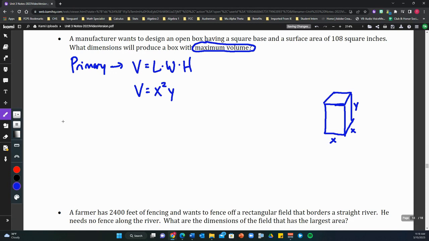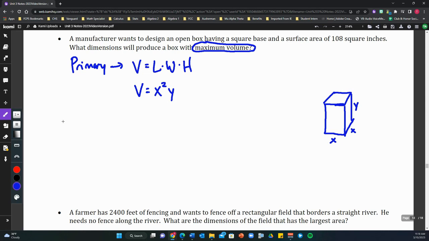So that's our primary equation. That's the thing that we're going to try and maximize. Now, the big difference between optimization and related rates problems is that in related rates, you are always looking at how quantities change with respect to time. These problems have no aspect of time whatsoever. So we can't just take the derivative with respect to any variable that we want to. We want to look at how we can maximize the volume, and that volume has to only depend on one variable, or we can't do this yet.